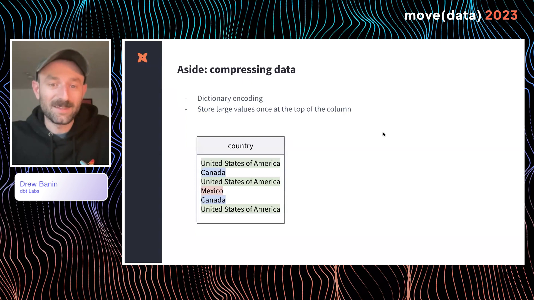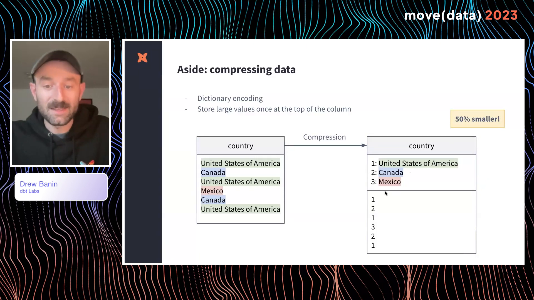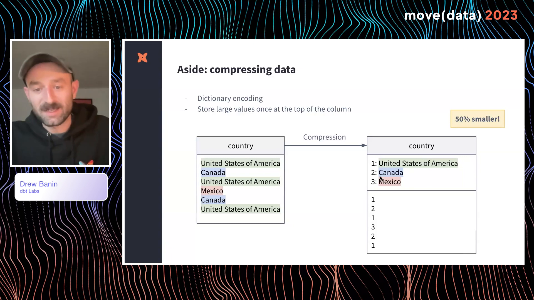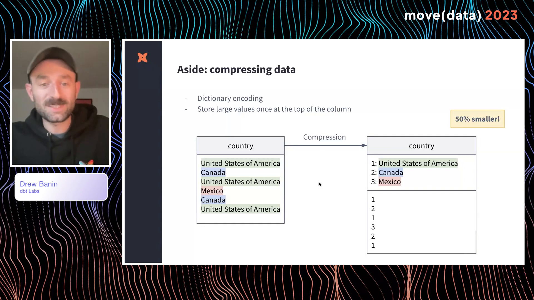Another type of encoding is dictionary encoding. The big idea is that if you're storing large string values like United States of America or Canada, you waste space by storing these same values over and over. Instead, we store data in an encoded manner: we start with a dictionary where value 1 means United States of America, value 2 means Canada. Then we store only the pointers into this dictionary — 1, 2, 1, 3, 2, 1 — which maps back to the full country names. Again, in this toy example we're storing about 50% of the data compared to raw format. Whatever kind of encoding you use, the goal is just to shrink the amount of data stored in the table.